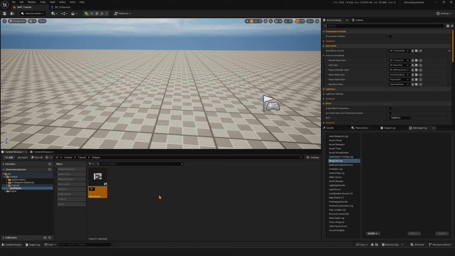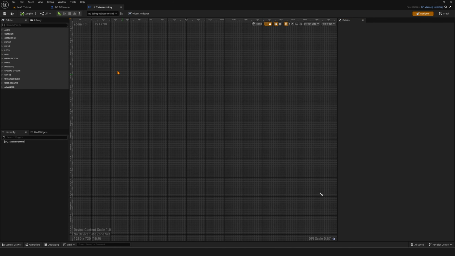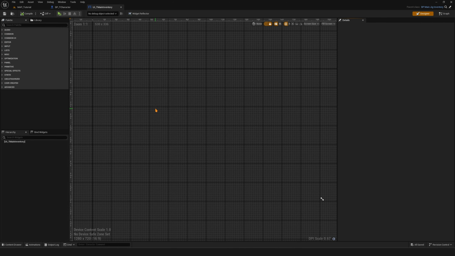So I'm going to name this UI_Main. And I'm just going to add T just for tutorial, just so I can easily search for it. So UI_T_MainInventory. And so it's like any other widget. So we're going to be customizing this widget, mainly adding in the equipment slots and where to show loot and anything else that you might need, such as the preview character and things like that.